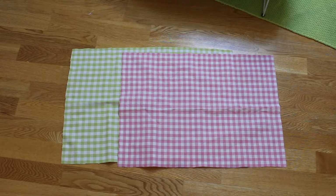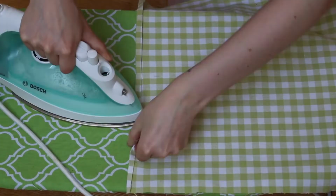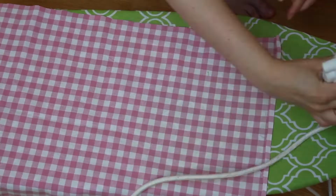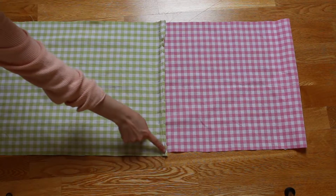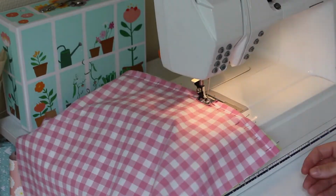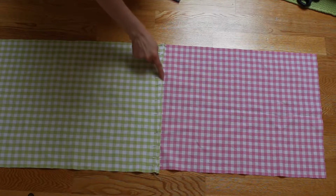So first off, I cut out these two rectangles that are going to be the top. Then I iron it and fold it twice so there won't be any ugly edges. Next, I pin them together and then sew over it. This is going to be the back of the top. Then I fold the excess fabric over to the side and then sew it down. This is so it won't be in the way and it won't be uncomfortable to wear.